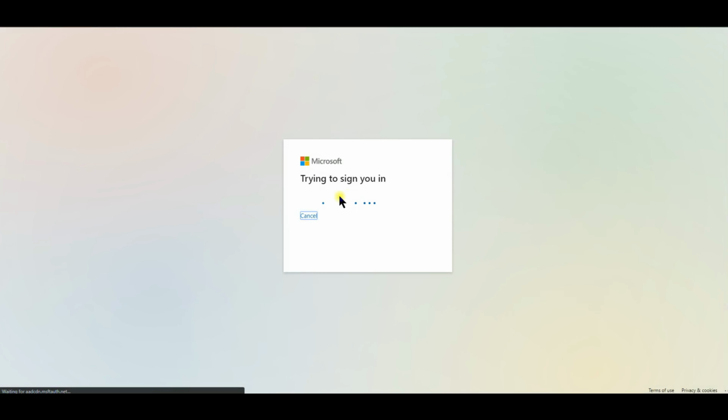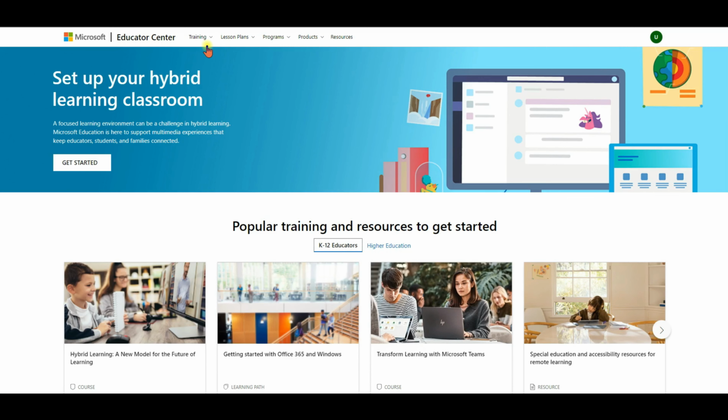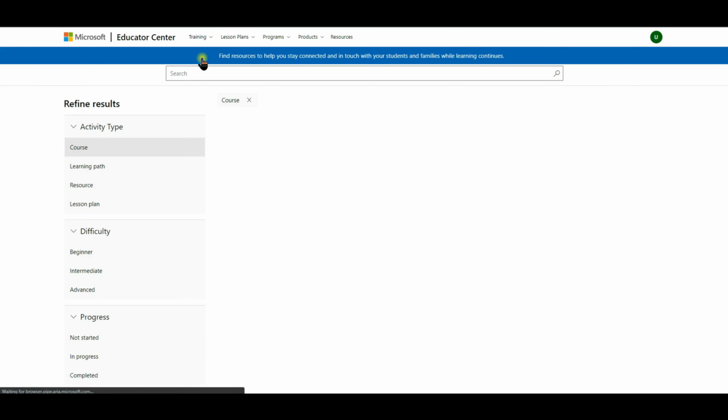First, sign in with your existing Microsoft email ID and password, or create a new one by clicking Create One. After sign in successfully, then click on the main menu, select Training, and click the Courses option, which prompts more courses.